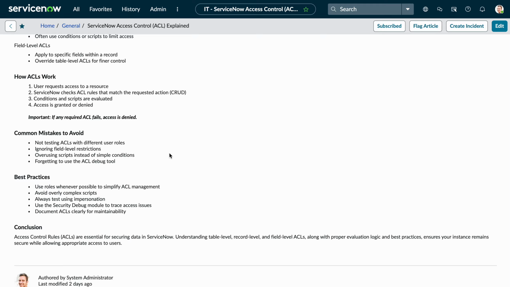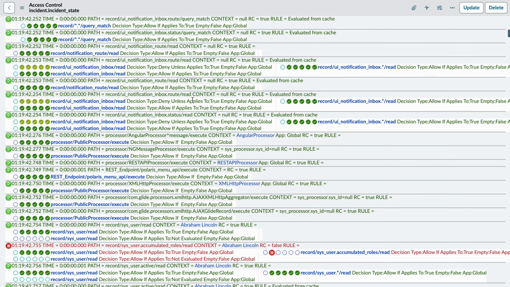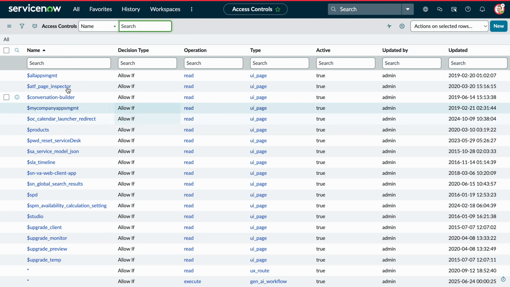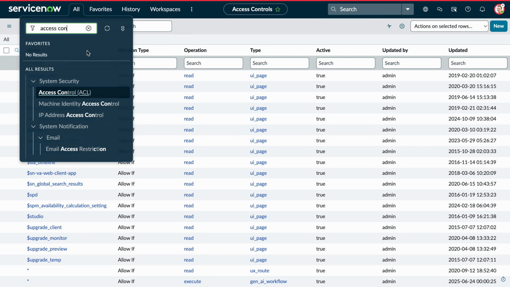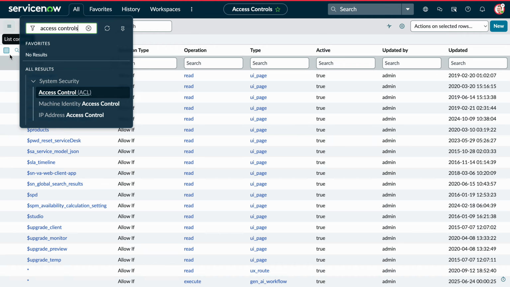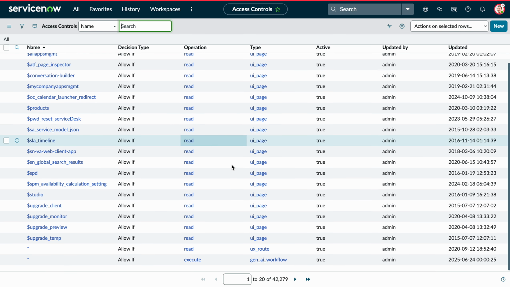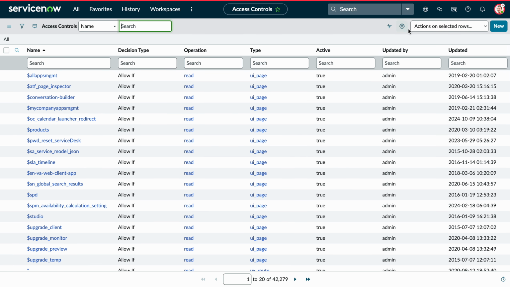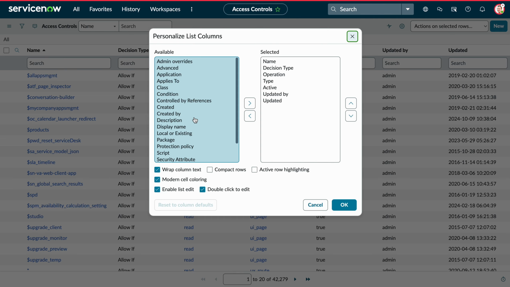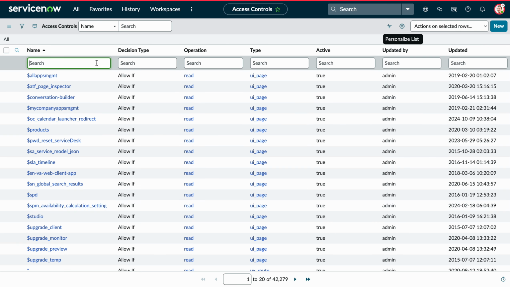So as we go back to our ACL, let's also show this very quickly here. If I type in access controls, this will take me to essentially all the ACLs, and here is where I can search for the ACL. Now what I want to do is search for anything that is related to incidents.